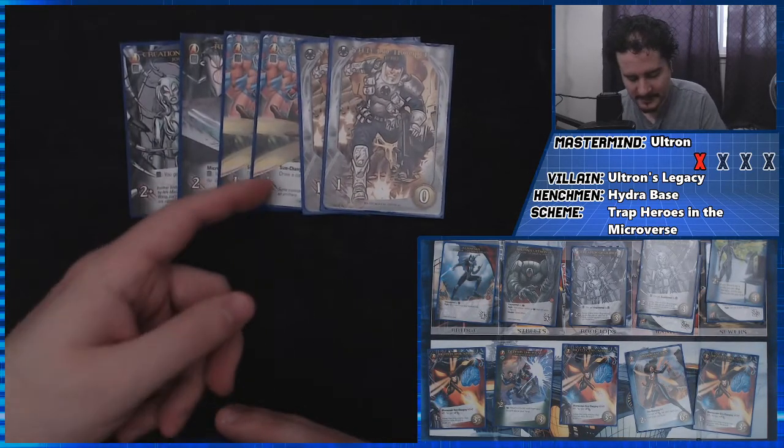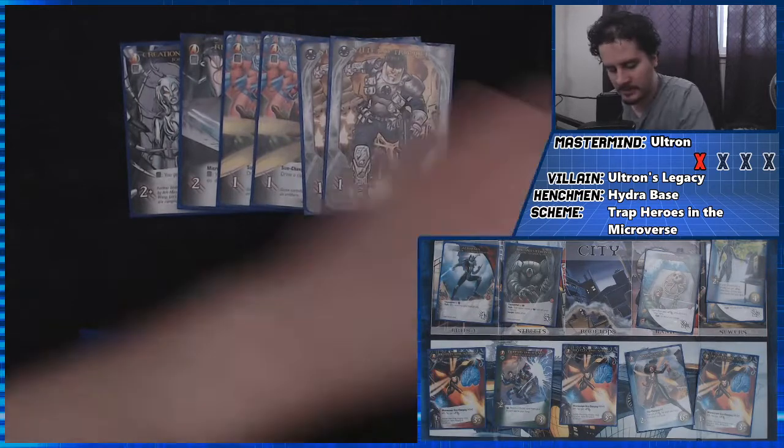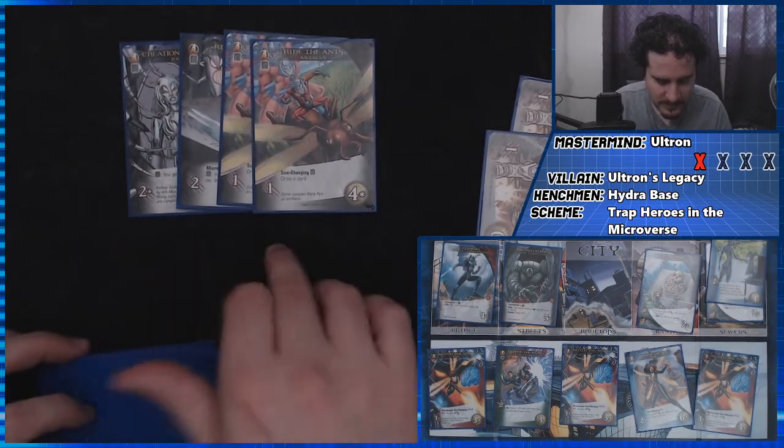2, 4, 5, 6, 7, 8. So we got to kill as much as we can. Size changing brings each of these guys down by 1. So that will be 2 of our damage. Not by 1, 2, 1. Leaving us with 2, 4, 6.